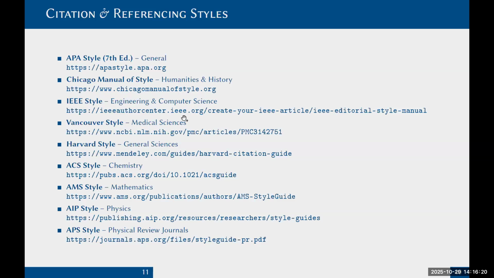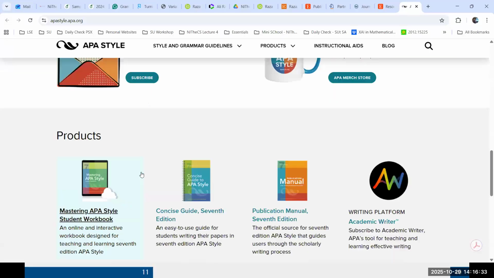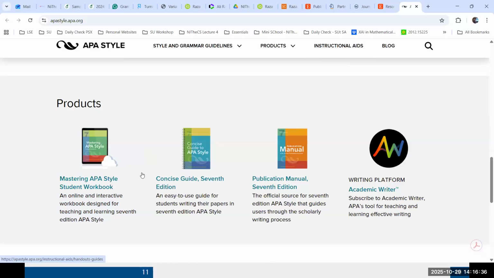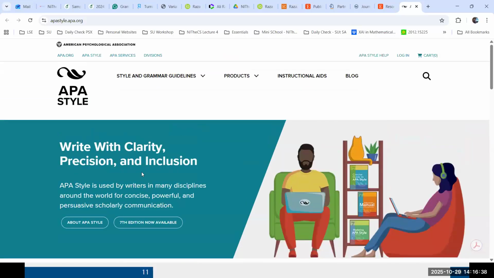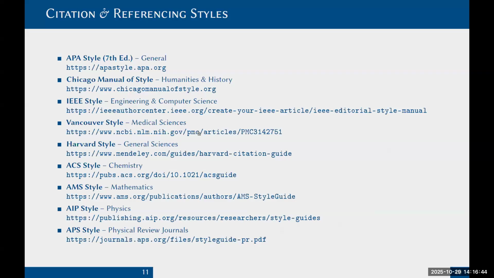So these are the citation and reference styles. The first style is APA style. If you go to this website, you will get the information for APA citation. Then there is a website for Chicago reference style, and IEEE style, which is normally used for engineering and computer science.